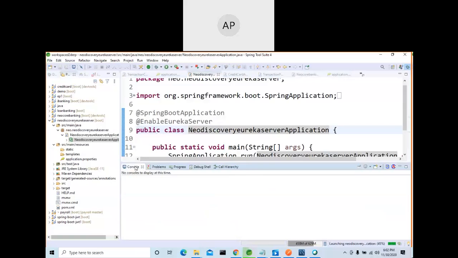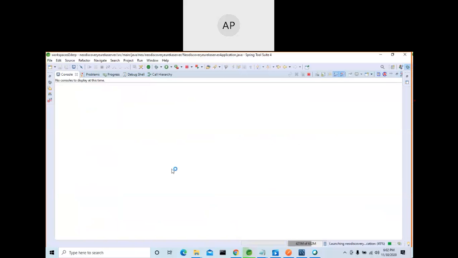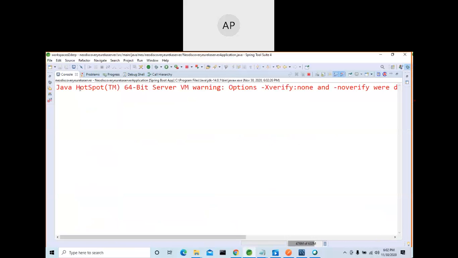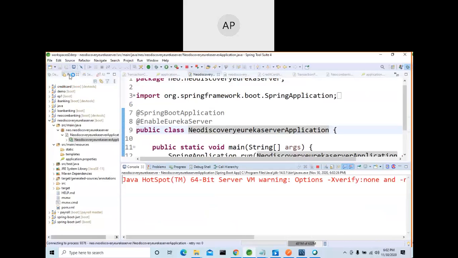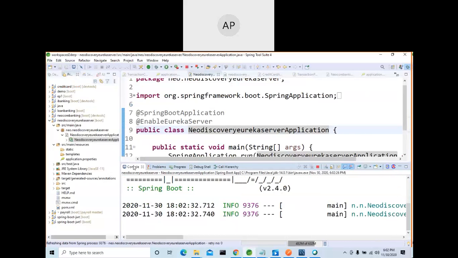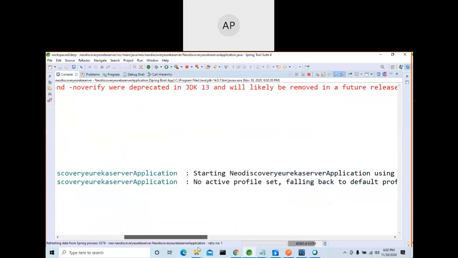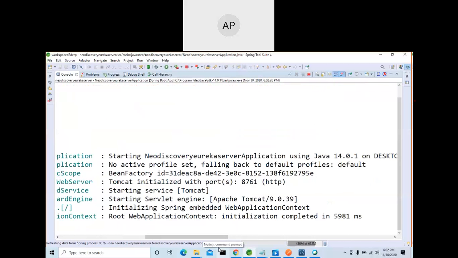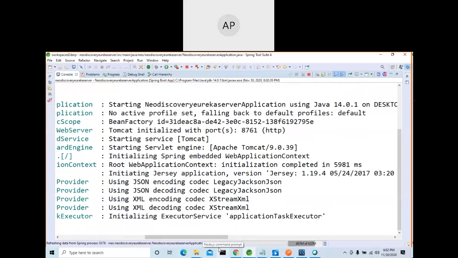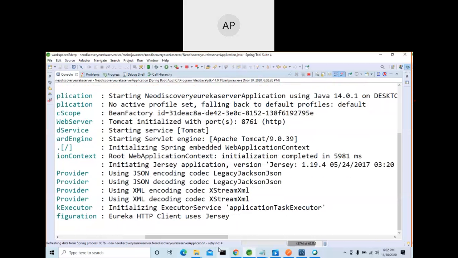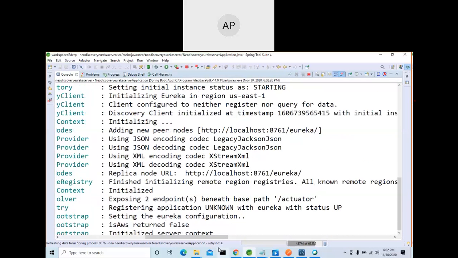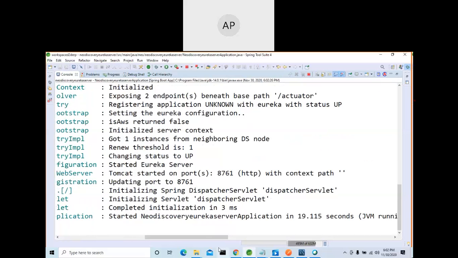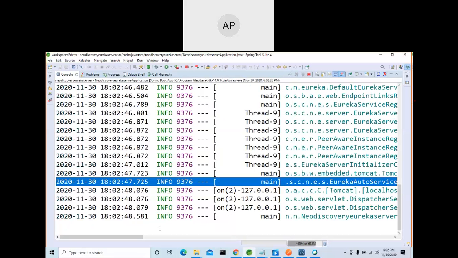You see here, I'm running the Eureka server with just one annotation. See, your Eureka server is up and it is listening on port 8761.